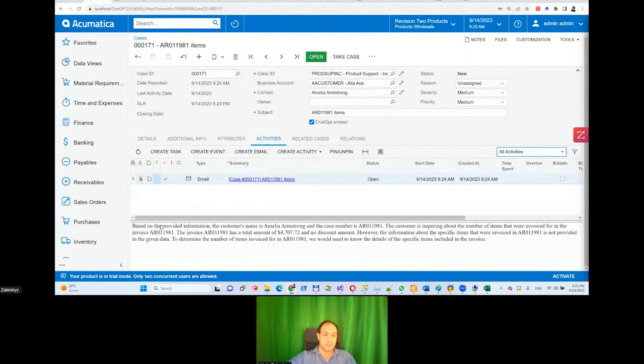What it says: based on the provided information, the customer name is such and such, and this invoice, it says the total amount is like that. And it seems like this specific invoice is not included in this data set, so I may need to look at a more recent invoice.